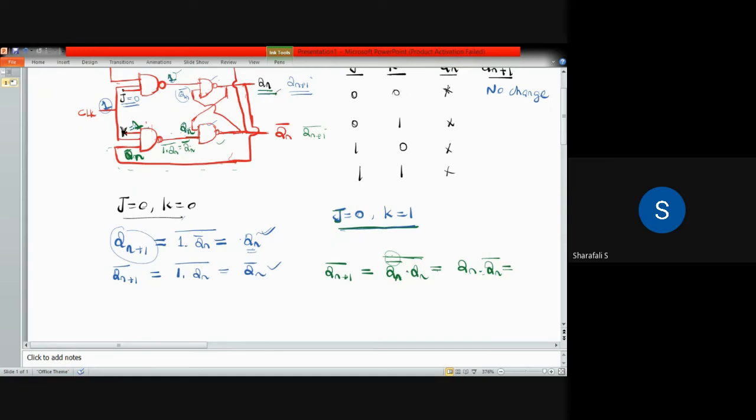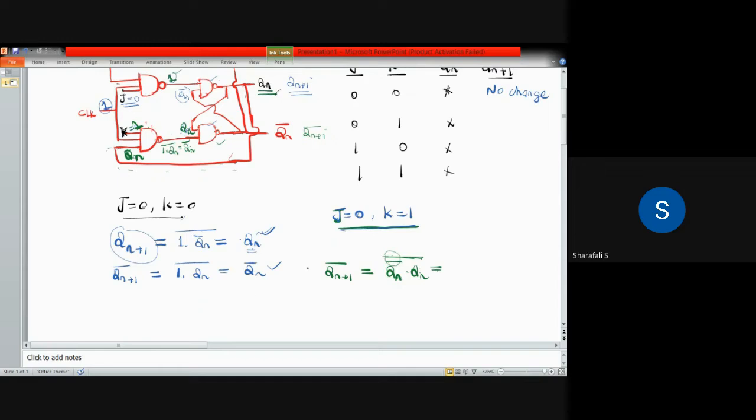You can consider it as, or you can take this as 0. So if you take Qn, you can consider like that also. Then you have to take the complement, then it will become plus. Or you can directly take this Qn bar dot Qn bar dot Qn, that will give you 0, because if you take multiplication of any quantity with its complement, then that will give you 0.